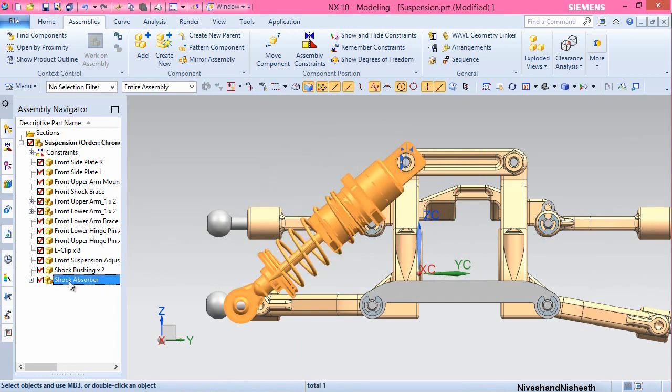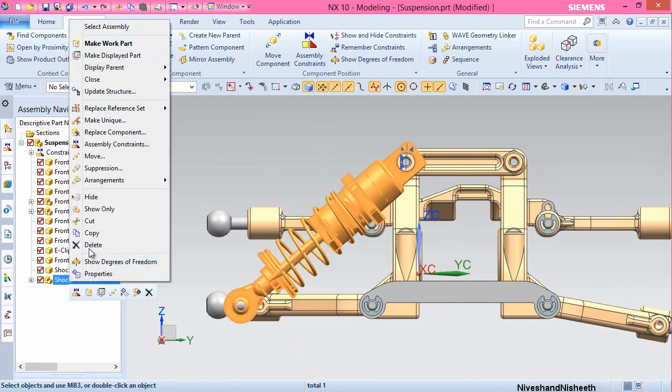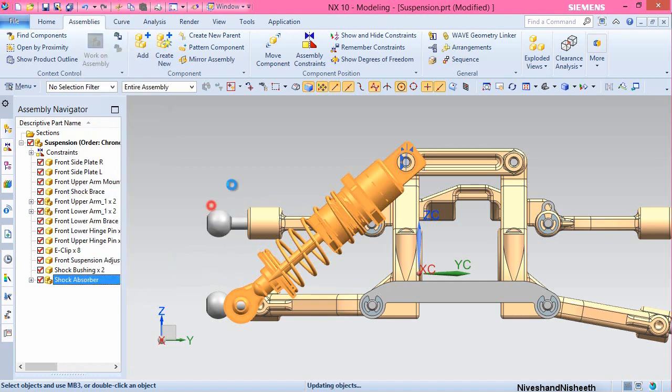Select the shock absorber assembly and go to the arrangements section and select the middle option. Now see the result.